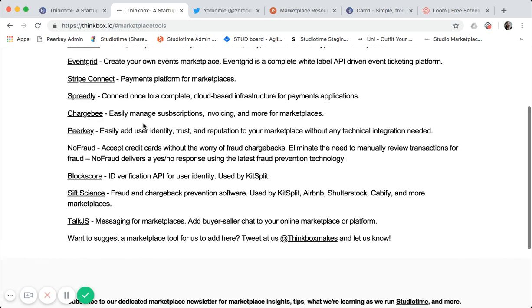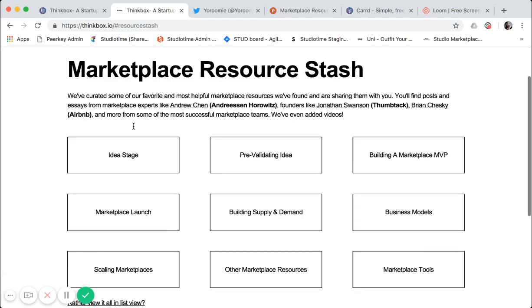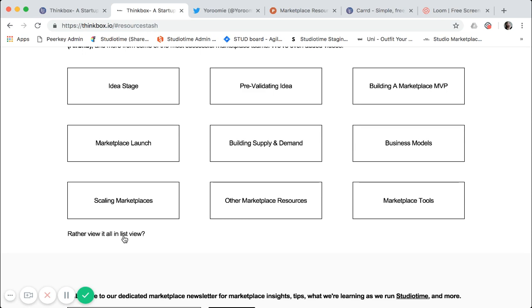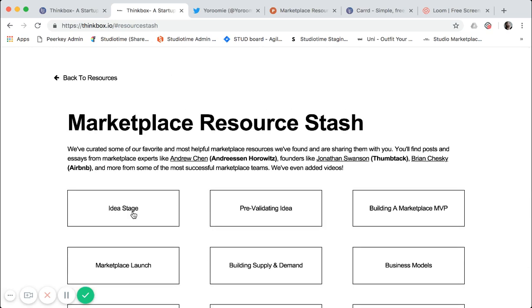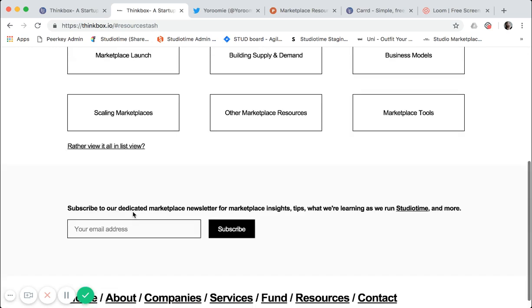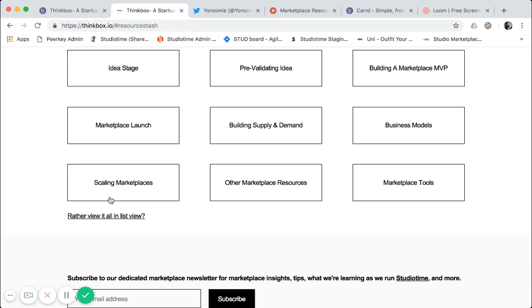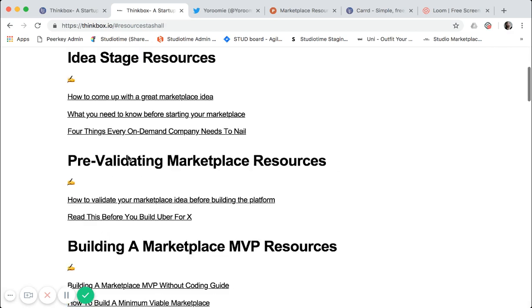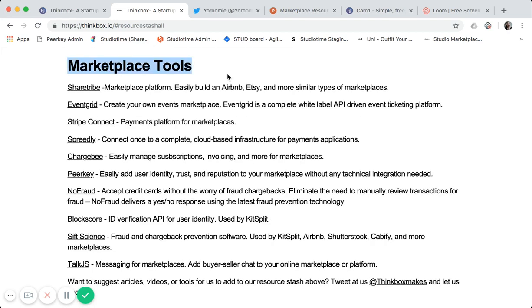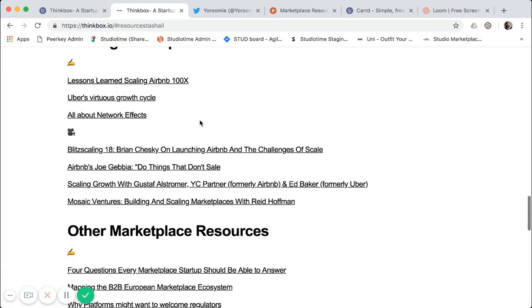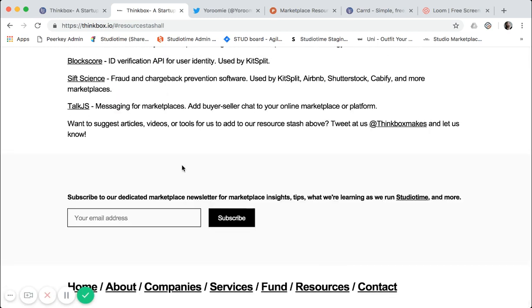As I mentioned briefly when I was making that main page, one of the things that I wanted to add to make it easier for everyone to view all the resources at once is this list view. And so here it is, right? This is the product, Marketplace Resource Dash, as you know now. It's basically broken down content up here in these buttons. And then this is just an endless page of all the content broken down by these different titles, which are the labels for each of the individual pages. So it's just an endless page right here. And once again, we have the email newsletter sign up and the footer.